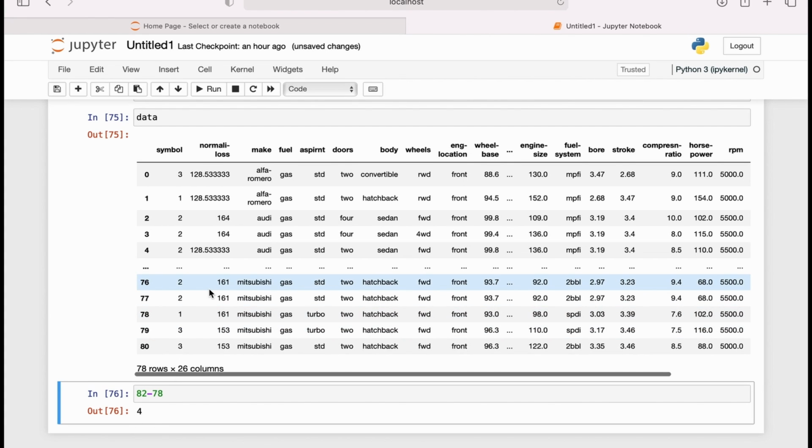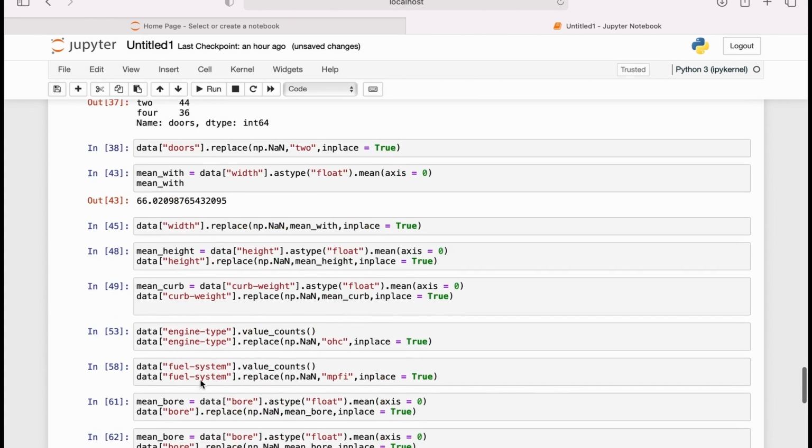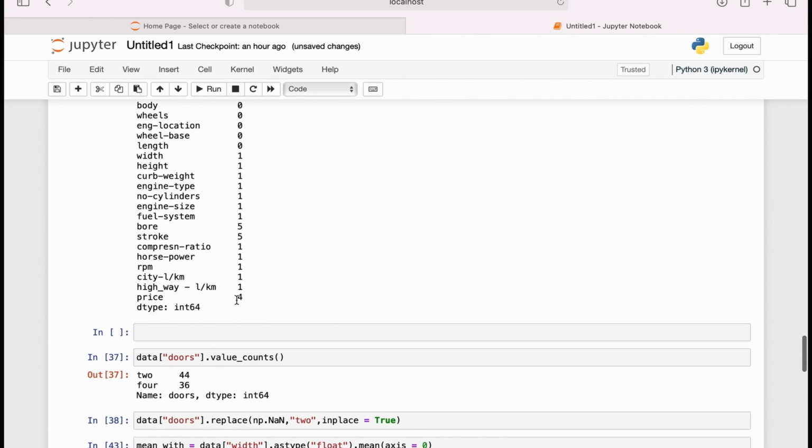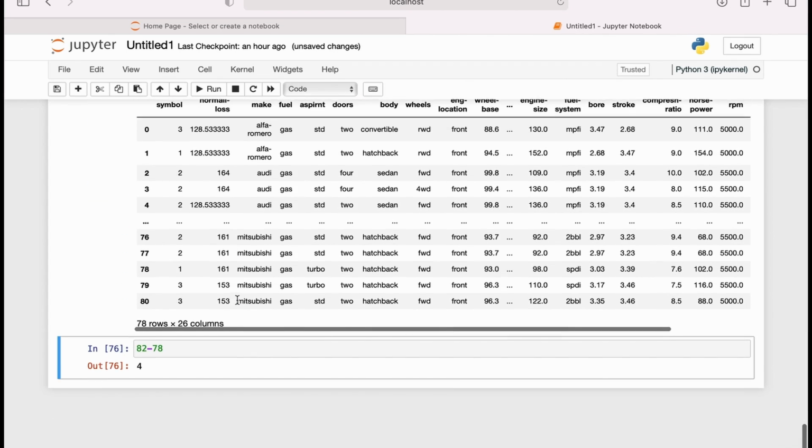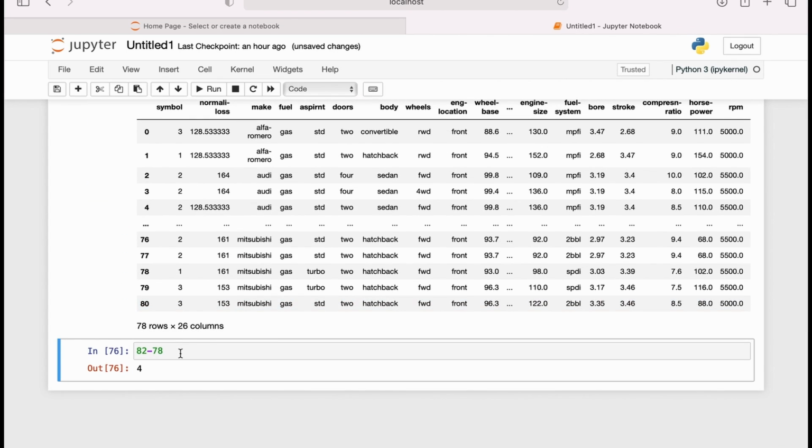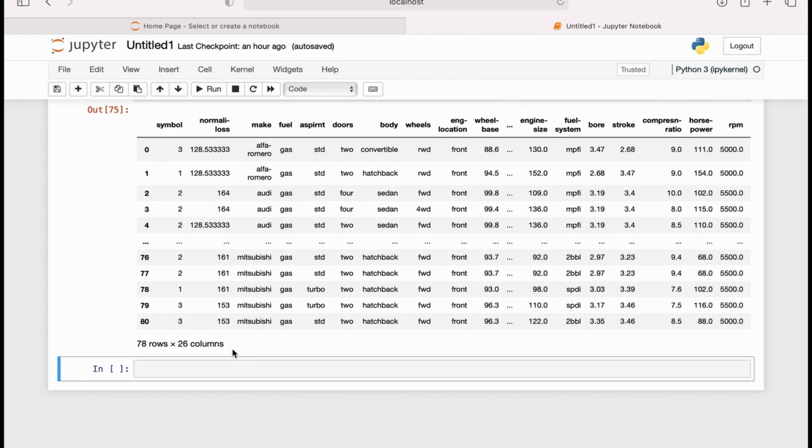The difference is 4, so we've dropped 4 rows out of the data set. So I'm done with the cleaning of data. Let me just run that again.